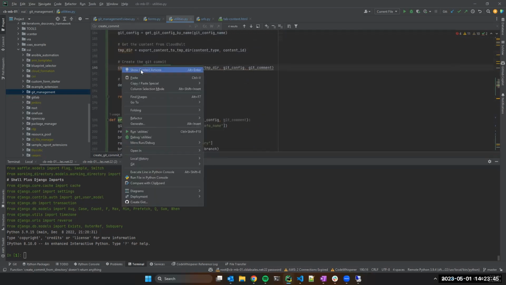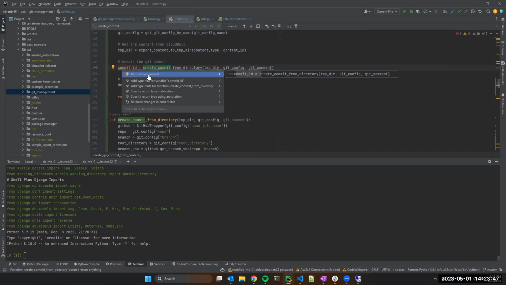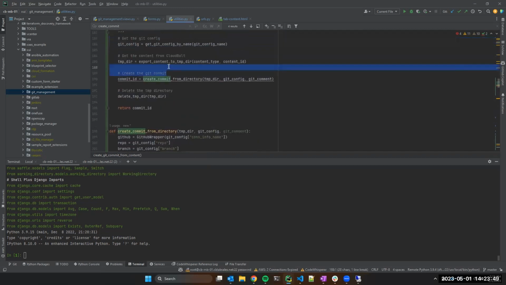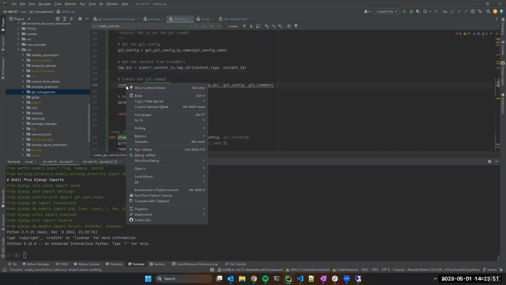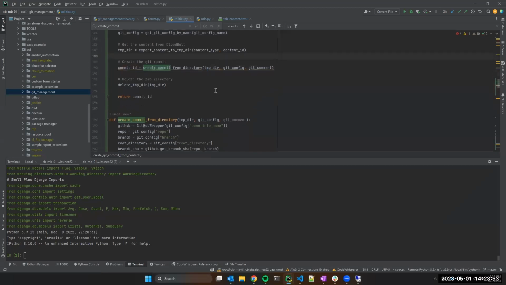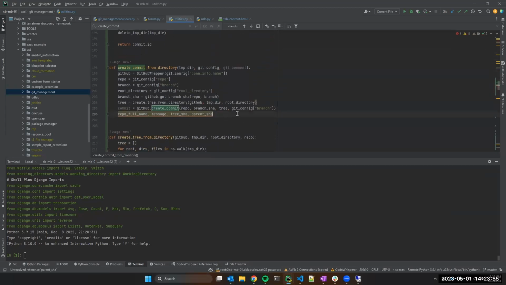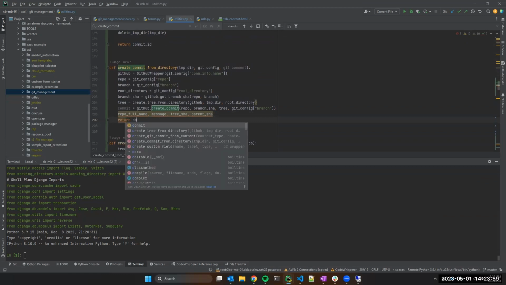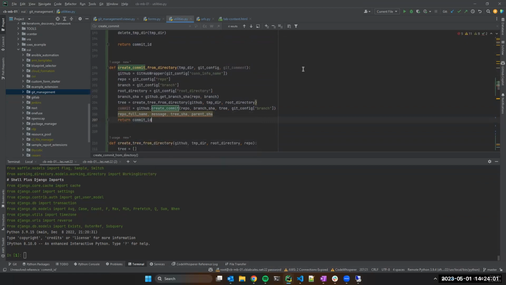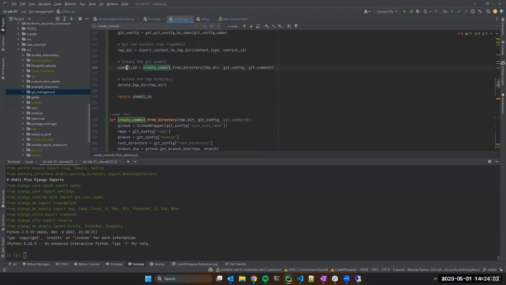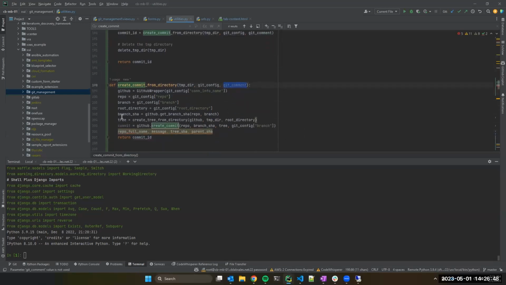I'm not done with it yet. Oh, I haven't written it. And then we're going to take that Git comment that we just passed in, and pass it into the message parameter here.